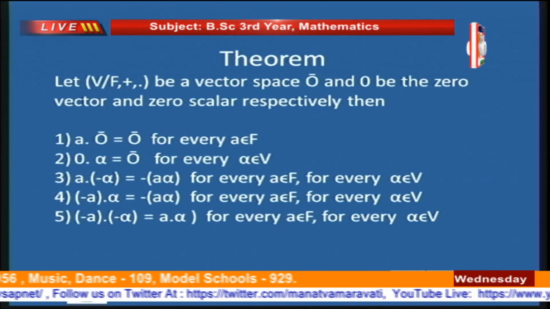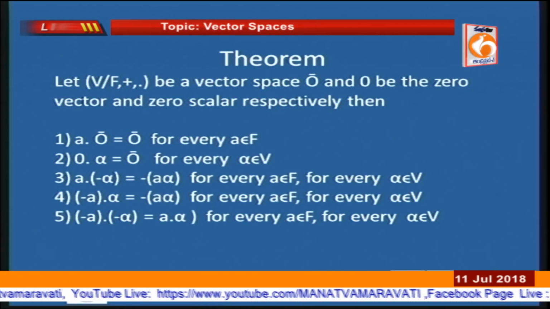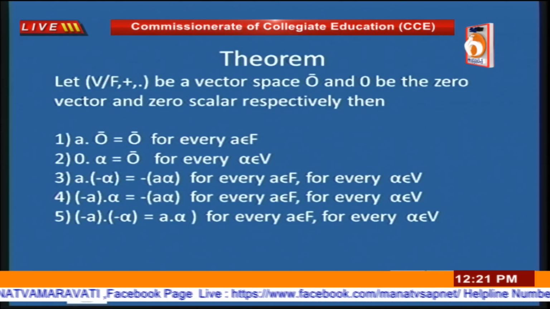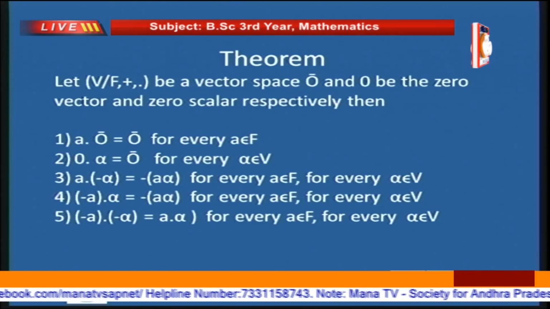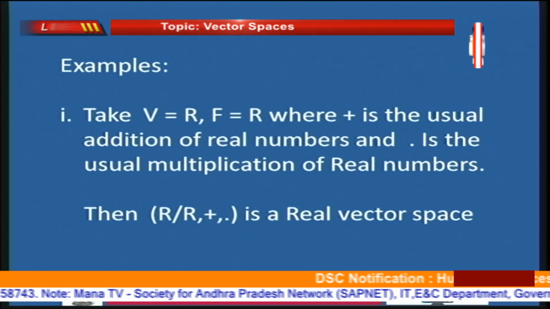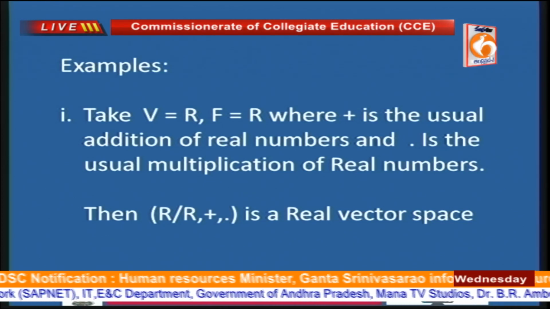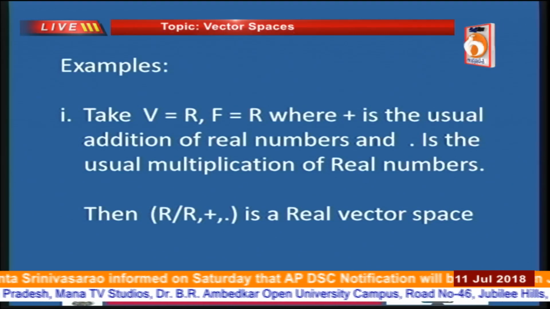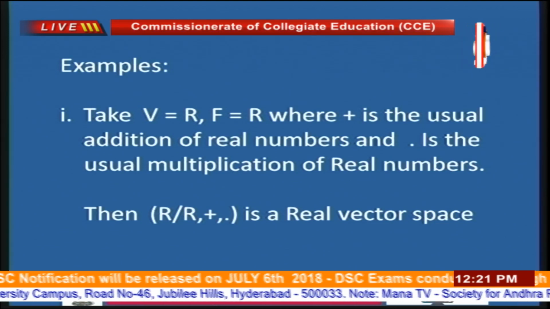So, these are the simple properties of vector space, which are very easy to prove and understand. So, let us go to some examples of vector space. Before going further, let us look at some examples which are vector spaces and which are not. So, the first example, even though verifying examples as vector spaces and exercises is a very lengthy process, in the short span of time I have chosen only simple examples.